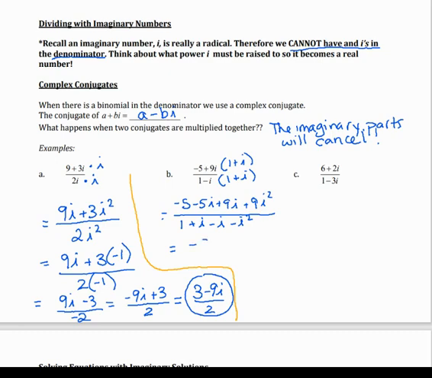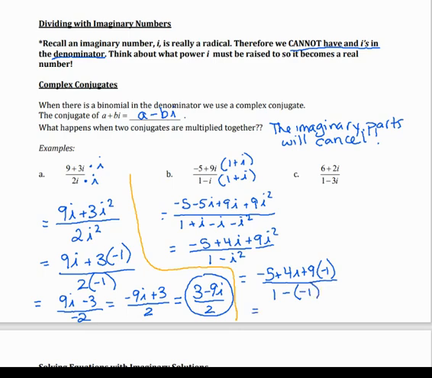In the numerator, I have negative 5 plus 4i plus 9i squared. And in the denominator, we have 1, i and negative i cancel, and I have minus i squared. Did the imaginaries cancel? In fact, they did, because even though I still see an i, recall, i squared is negative 1. So I'm going to substitute that in. I now have negative 5 plus 4i plus 9 times negative 1, because i squared is negative 1. And then in my denominator, I have 1 minus, again, i squared is negative 1.